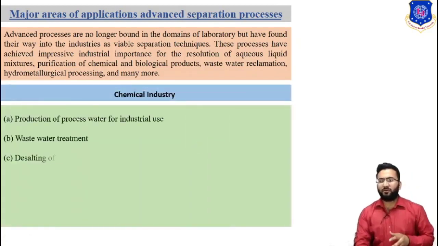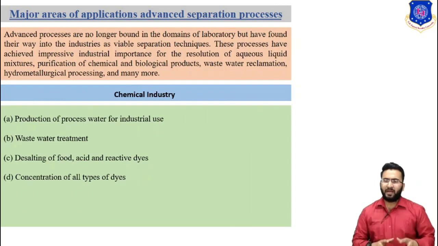Mainly, if we talk about the chemical industry, advanced separation techniques are the most important and practically useful modern separation techniques in the chemical industry. Some of the major applications are production of processed water for industrial use, wastewater treatment, desalting of food, acid and reactive dyes, and concentration of all types of dyes. Besides conventional use, advanced separation techniques have potential use in energy generation by proton exchange membrane fuel cells, greenhouse gas separation, microelectronics, and other cutting-edge technology.